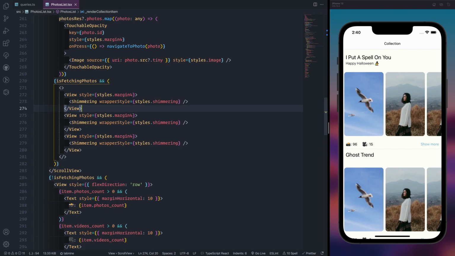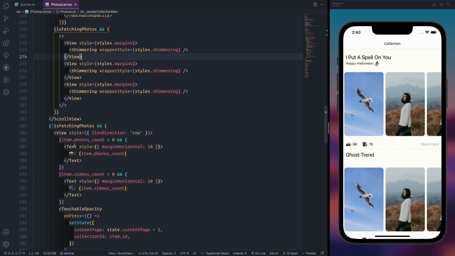And the shimmering, if you want to understand what it is, is the component that has some animation that starts from here till here, to indicate that there is a loading. I had a video also to explain that, and you will see it in one of the corners. You can just follow it if you want to.